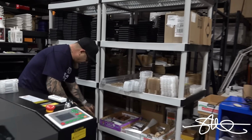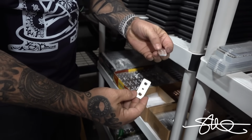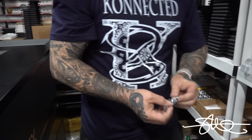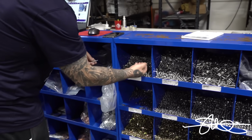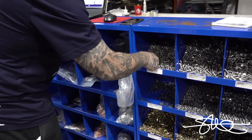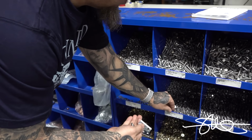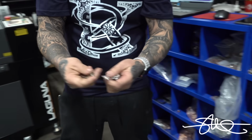Got some of these ready to go for our other stuff that we make here. These should work really well. Yeah, gonna need some of these too. 2, 3, 4, and we'll do some lock washers because we don't want them to fall apart. You're about to see what I'm about to do with this.